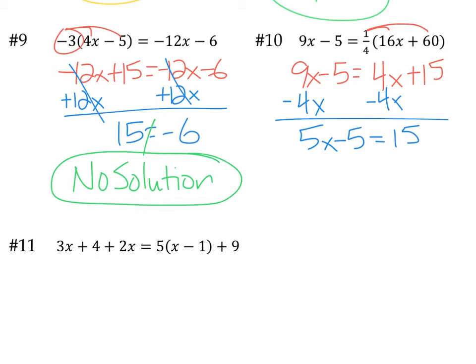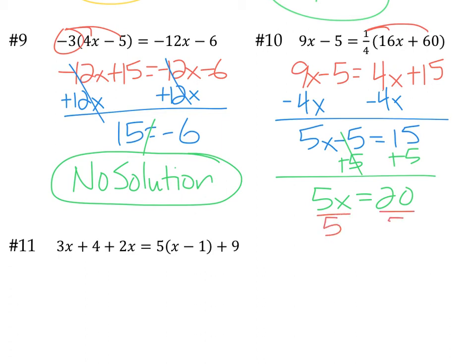Then if I add the 5 to both sides, we're going to get 5x equals 20. And get used to showing all these steps. Don't try and do them in your head. Don't try and solve these problems in 1 second. Some of them might take a minute. It's okay. But be disciplined in showing your work.